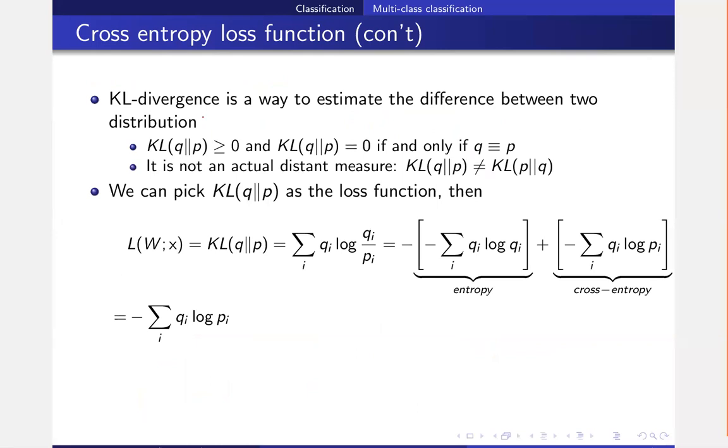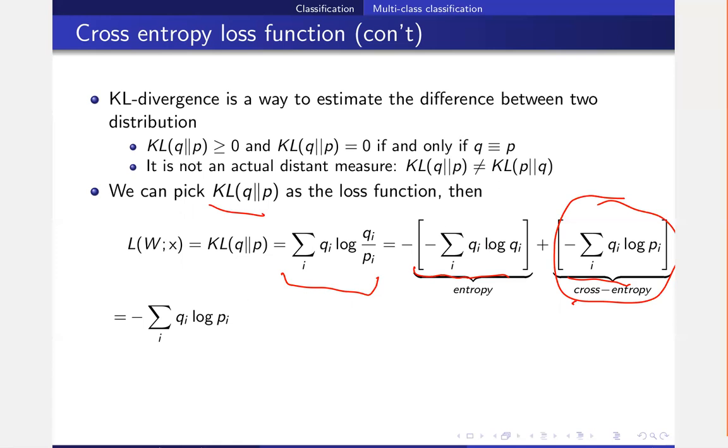Actually, more often, when you play with machine learning libraries like PyTorch, you don't see them use KL-divergence. Instead, they like to use cross-entropy, because they are the same. When you expand the KL-divergence, with Q and P here, I can expand the two terms: minus Q log Q here, and Q log P here. And the latter term is actually the cross-entropy.